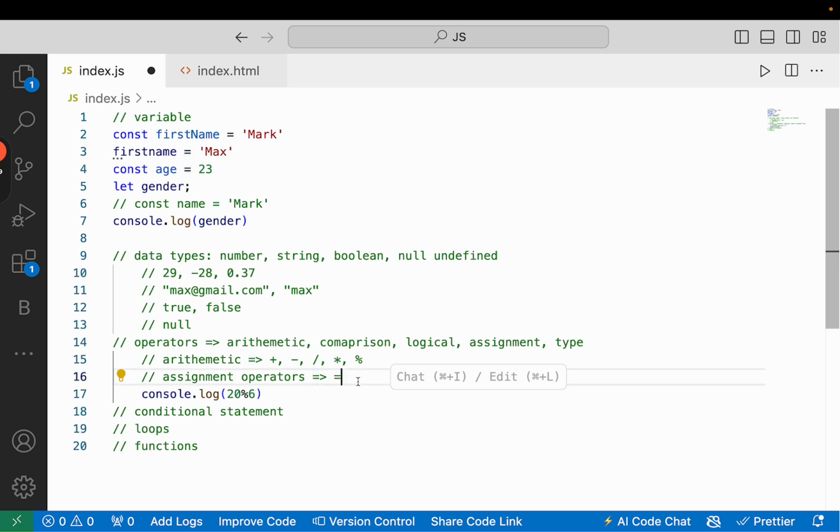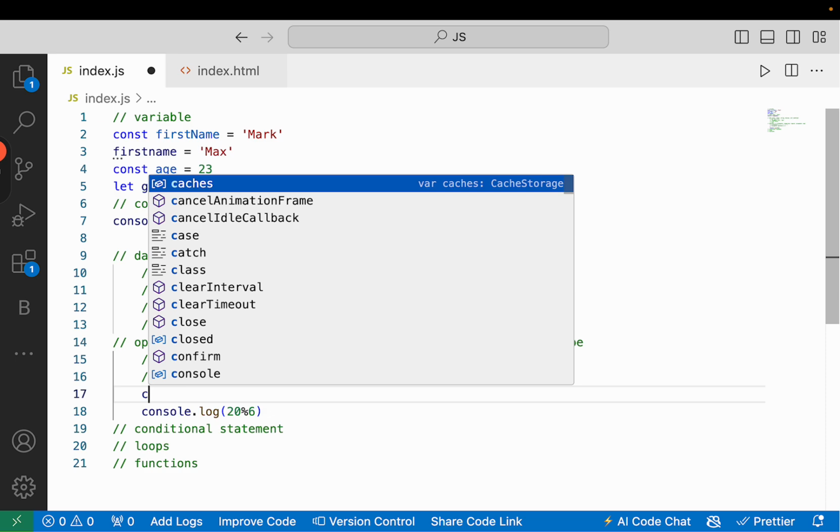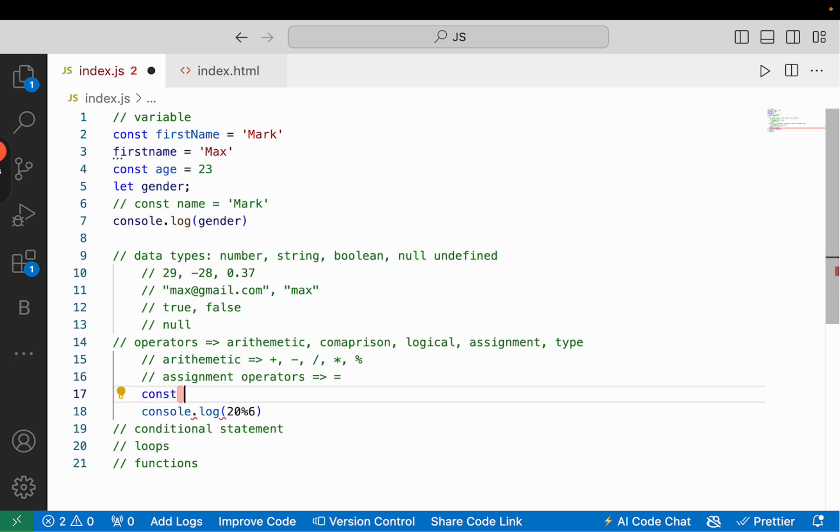For instance, if we say const fullName, and then we put in a string, Maxwell John, and then I do console.log fullName.